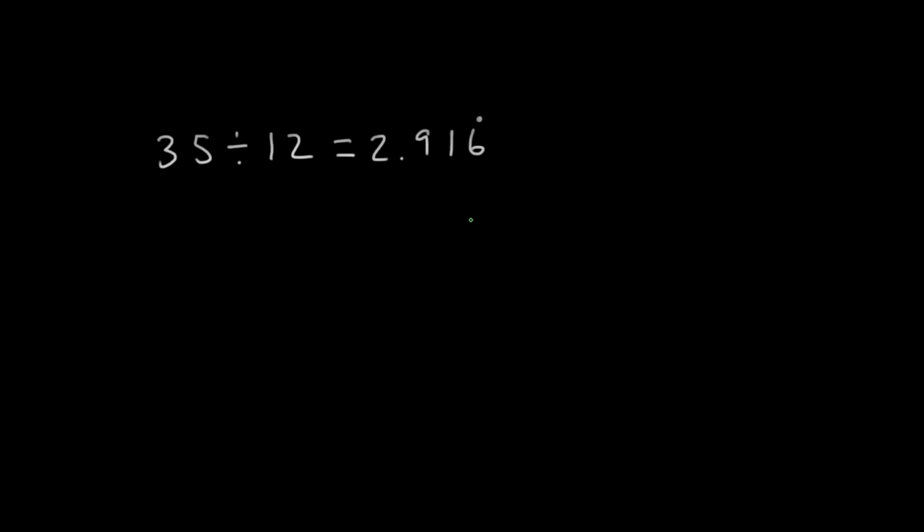Instead, they might want you to round. When you're rounding, there's a couple different ways to do it. For example, if I want to round this to 2 decimal places, the answer would be 2.92. If the last digit is 5 or bigger, then that means you want to round the second last digit up to a 2. Now, if you instead wanted to round to 1 decimal place, the answer would simply be 2.9.